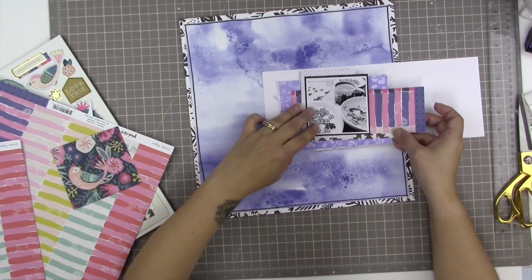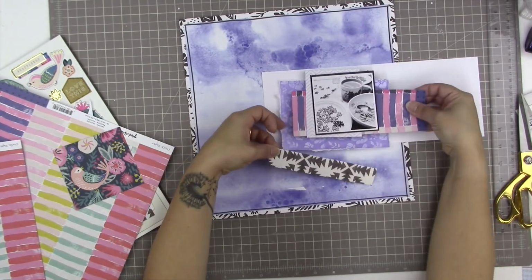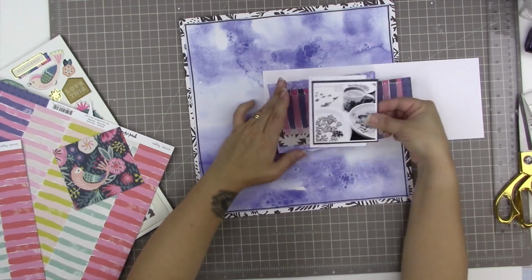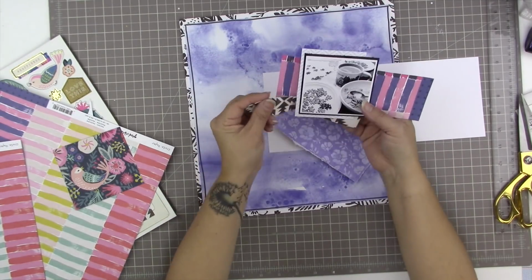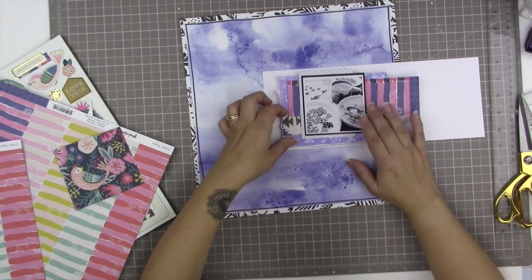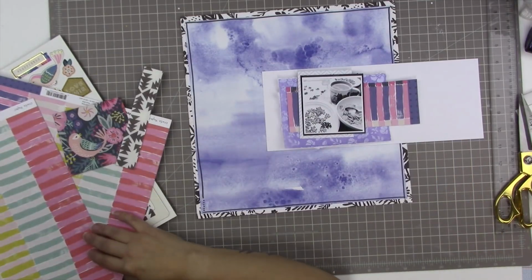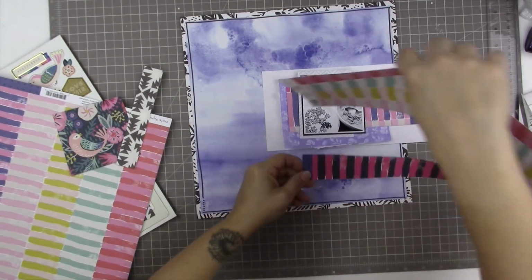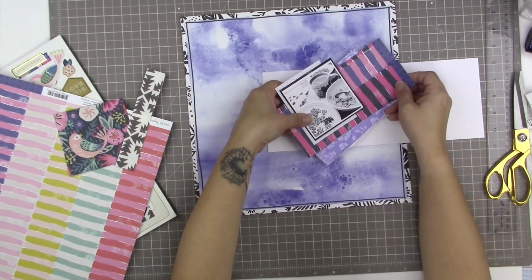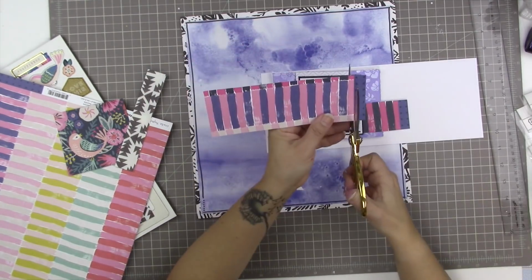So I'm just going to play around a little bit with the layers here until I can come up with something that I like. So this piece of pattern paper that's black and white is actually the piece of a patterned paper bag that came in the December documented kit from Hip Kit Club. And I do have a couple of those leftovers on my desk too, so that's why I pulled that in. I feel like I just need something to anchor this bunch of layers. And so that's why I was thinking about using that black and white pattern, just to kind of pull it down below the photo and have it anchor everything.